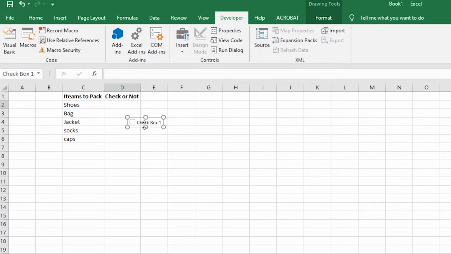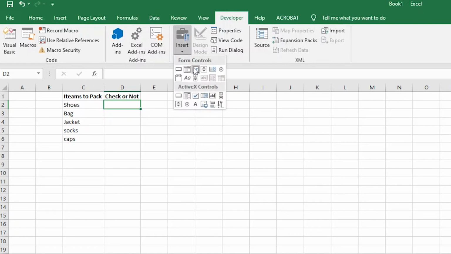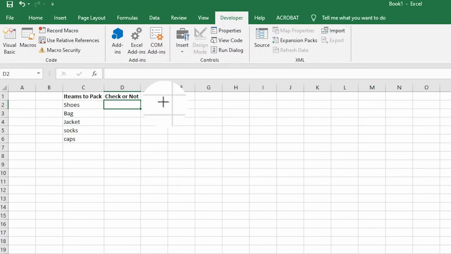To insert checkboxes right next to your list items, go to that cell and then go to the Developer tab from the ribbon, and from the Controls section click Insert and then pick the Checkbox option in the Form Controls area. You will then see your cursor change to a plus sign. Drag the plus sign in the right tab of your first list item. Release when you see a checkbox.